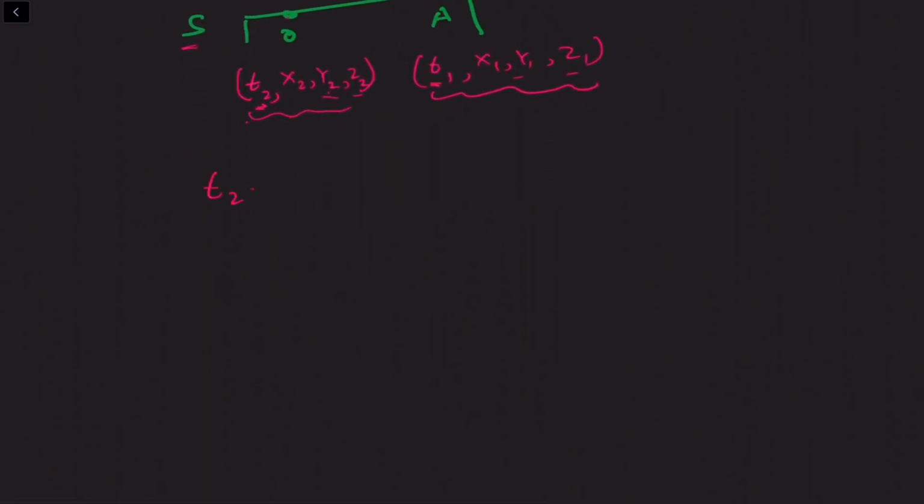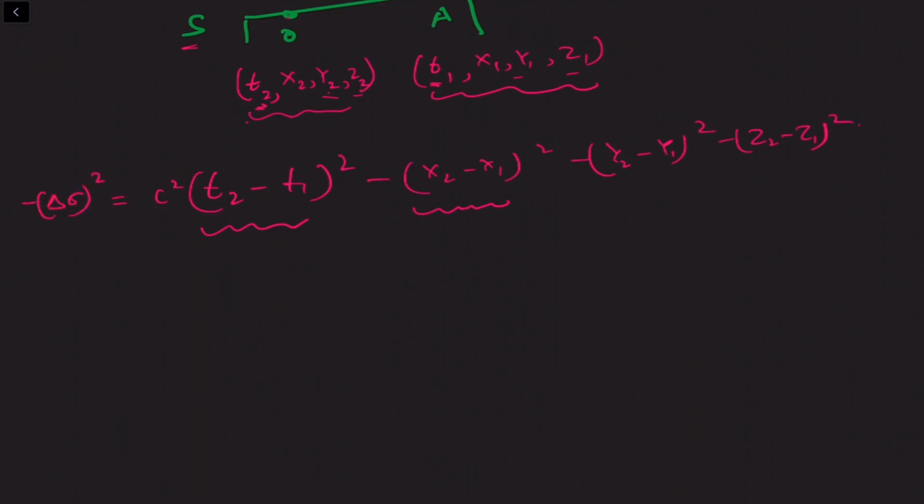And so if observer S were to construct the quantity t2 minus t1 squared, minus x2 minus x1 squared, minus y2 minus y1 squared, minus z2 minus z1 squared, the time difference and the x difference would be non-zero. Okay, the y and z differences would still be zero, assuming the rod is oriented along the x-axis. However, the result that observer S gets from constructing this quantity should be exactly the same space-time interval that we had considered earlier. That is, they should get the same minus delta sigma squared. In other words, they should reconstruct exactly the proper length of the rod.